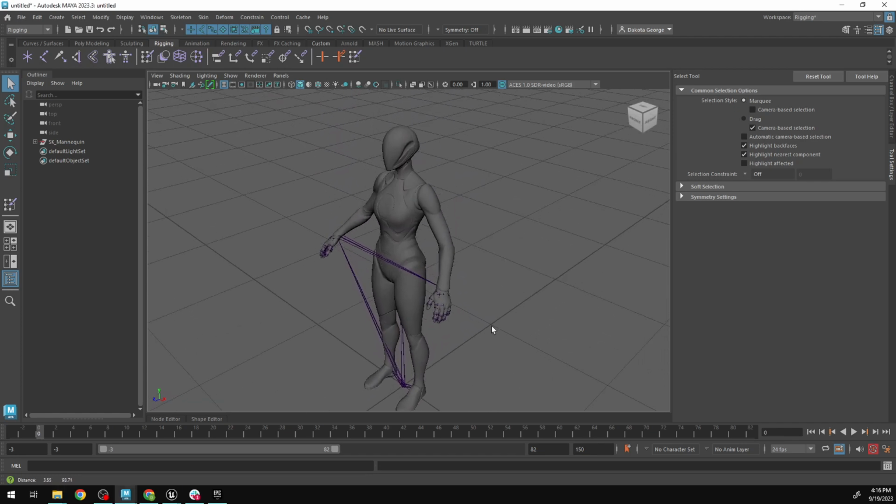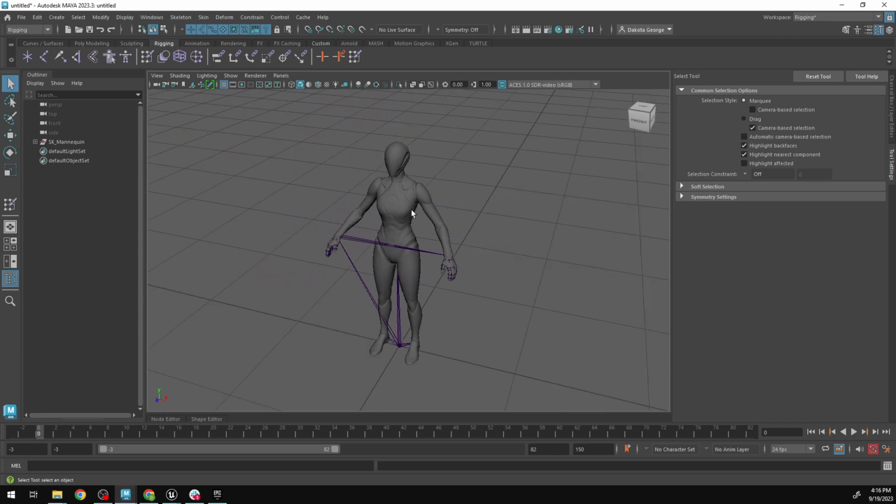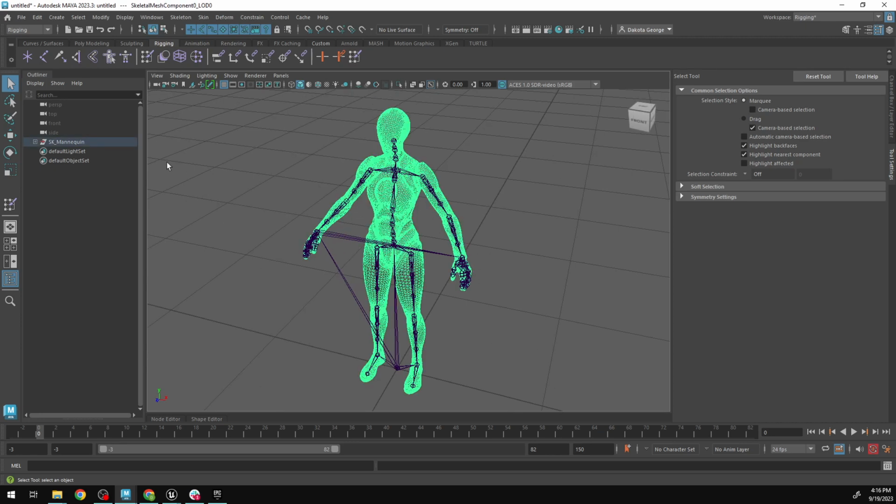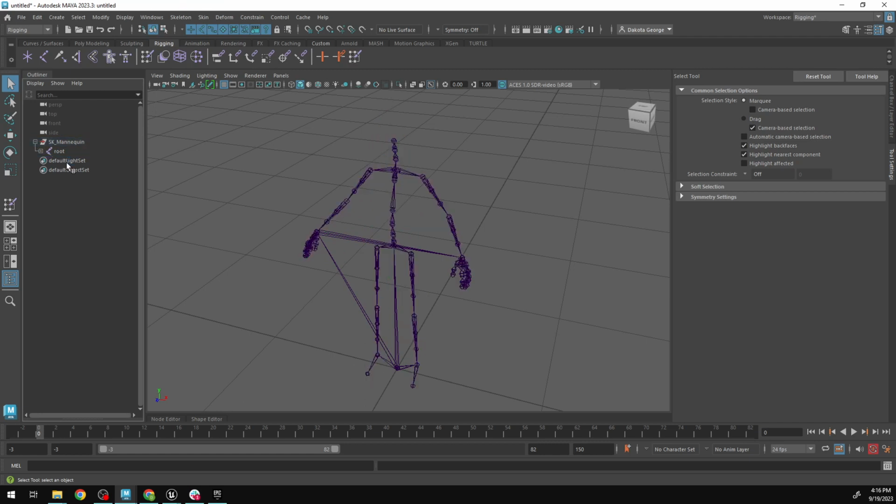So boom, here's our mannequin. We're going to hit our X-ray button to see that bone structure. And there it is. We don't need this mesh. So I'll delete it. Goodbye. Now let's bring in our character.